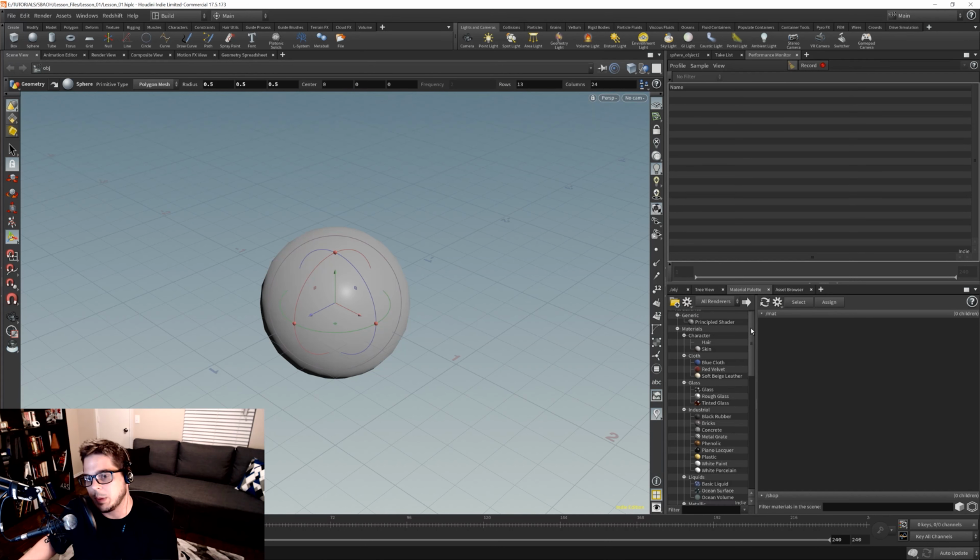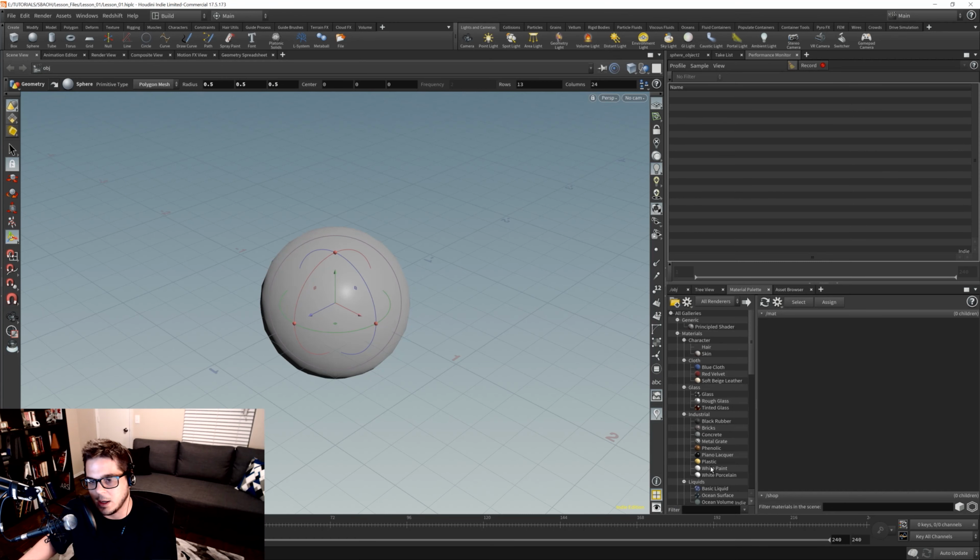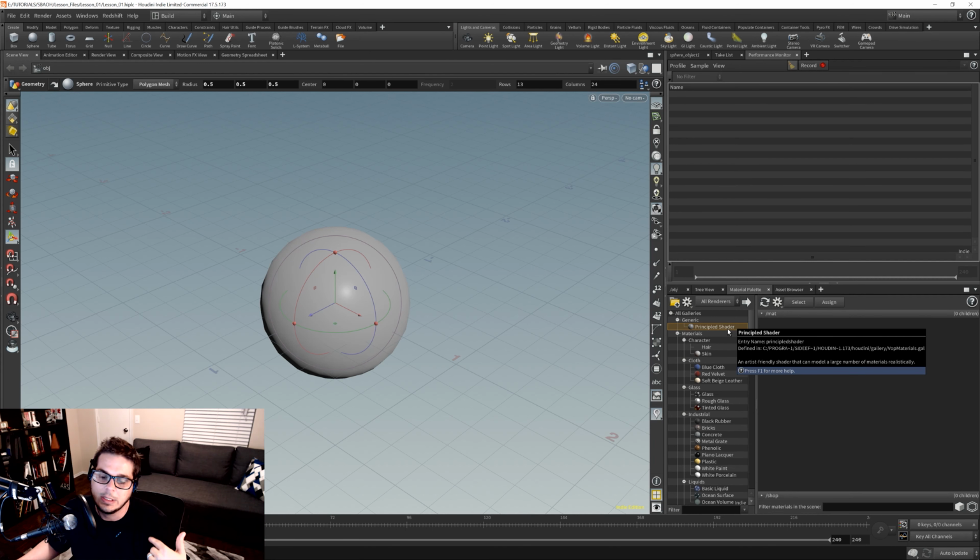You can see that there's a bunch of presets on this left-hand side here. The most generic shader that ships with Mantra, which ships with Houdini. Mantra is the render engine that is physically based, that is created by Side Effects and comes with Houdini. It's a very powerful render engine. It runs on the CPU as of the time of this recording. So you may want to look into using third-party engines, which we'll get into later.